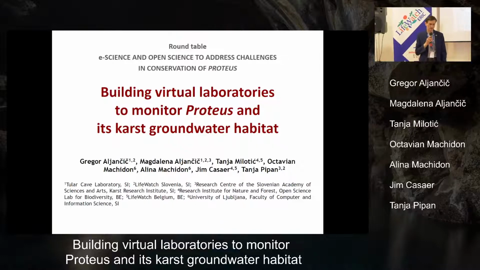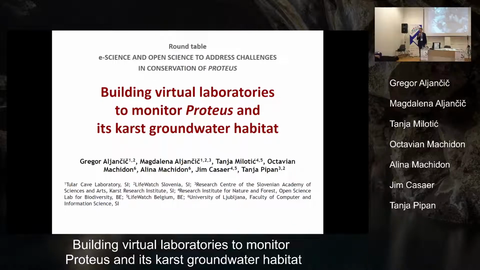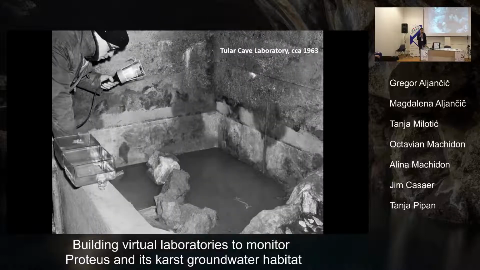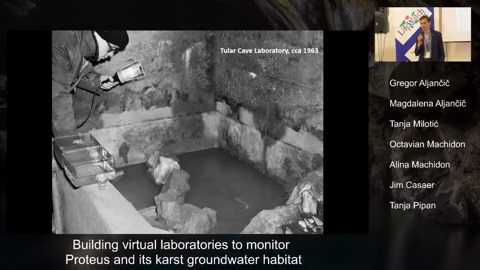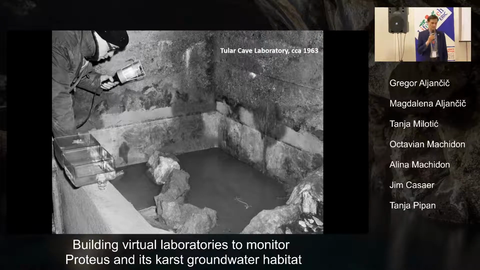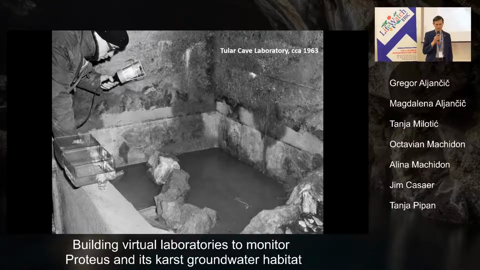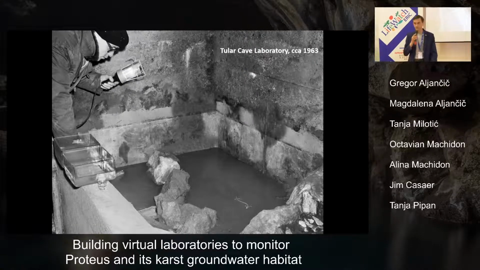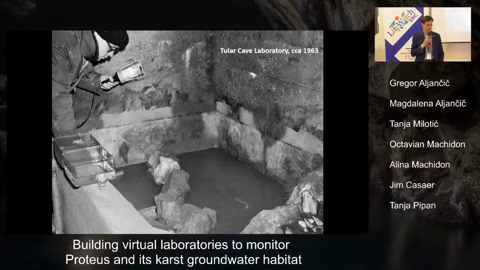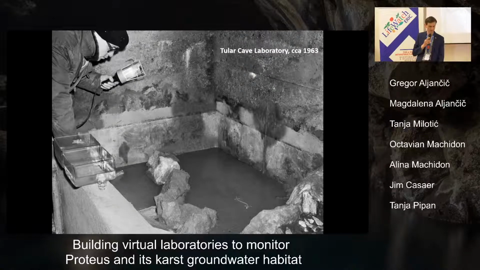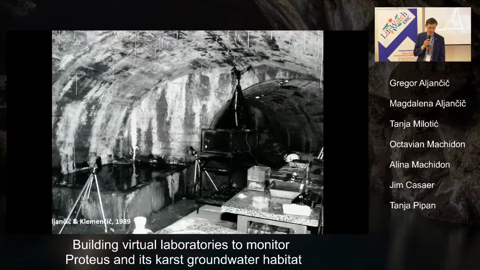I would start with how the idea of monitoring Proteus behavior was growing in our particular case in the Tular Cave laboratories, starting of course with just simple observation, just like in the 19th century. My father used the red light, observing for those relatively short periods of time when he was present in the lab. At that time, this was the most efficient way to learn about the then very unknown ecology and behavior of Proteus.